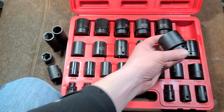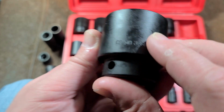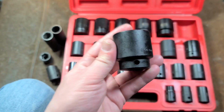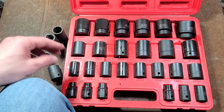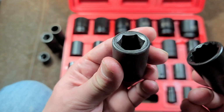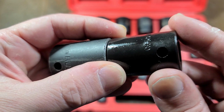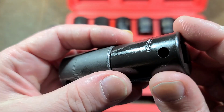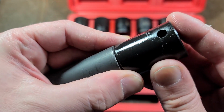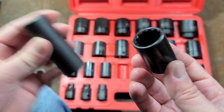They just have a single hole, so that would be the other criticism. They are indeed laser etched and roll stamped, although some people have commented, and I will agree, the roll stamping is there, but it is pretty tiny. I guess the only other thing to compare, let's go back to this 19, is wall thicknesses. These Huskies are pretty much don't wear out at all. They're extra thick. So you can see this is definitely thinner wall than a super thick Husky here. Although the Husky deep well is actually thinner than the short well. I don't know how that happened. And it's about the same thickness there. And so we'll see.